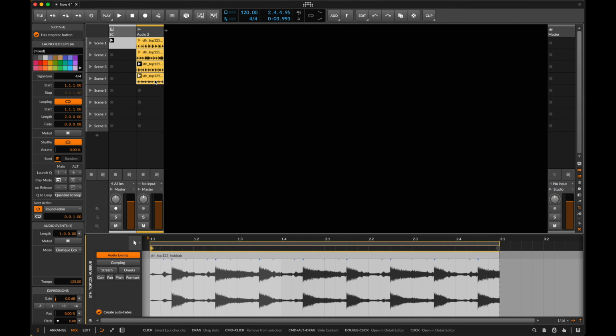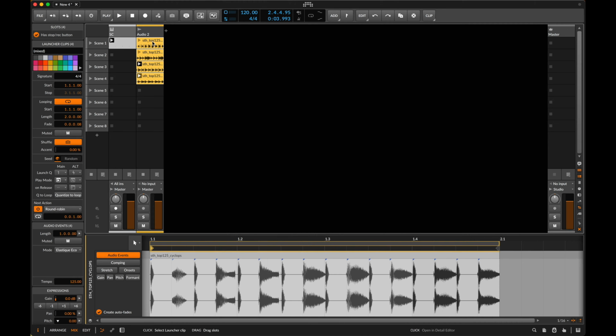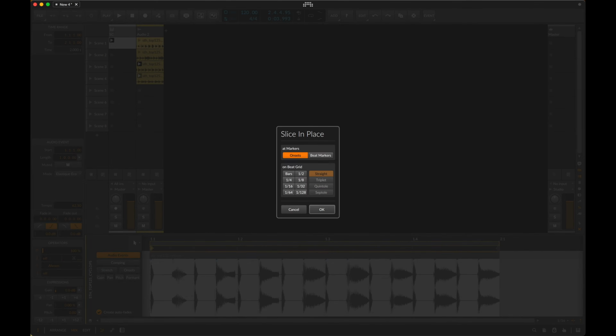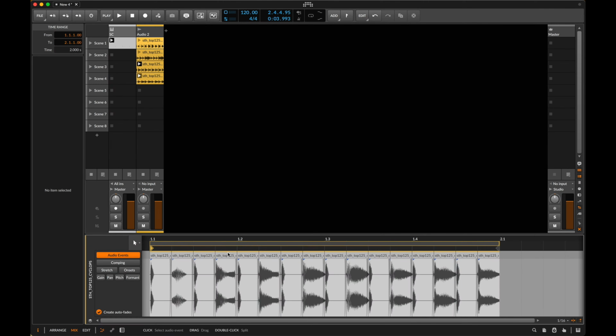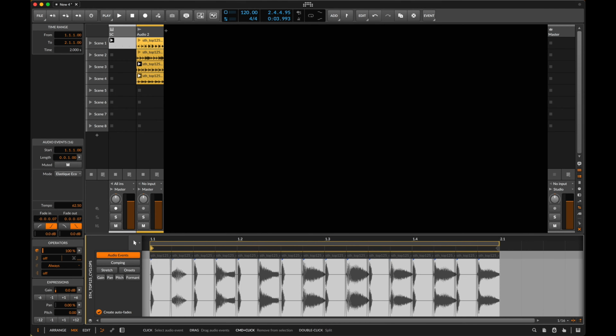So I'm going to highlight all of these, and I want to edit every single one of these. And first, what I'd like to do is I'd like to chop them all at 16th notes. You could chop at onsets as well, but I like doing 16th notes. And by doing that, now I can, of course, bring the fade down. I'm going to bring this to infinity, and that means that I can fade them in tightly.